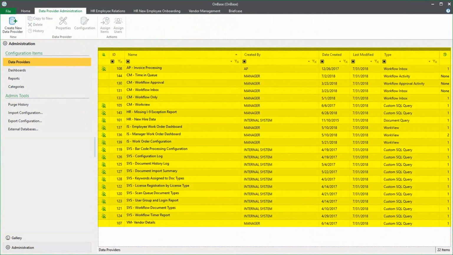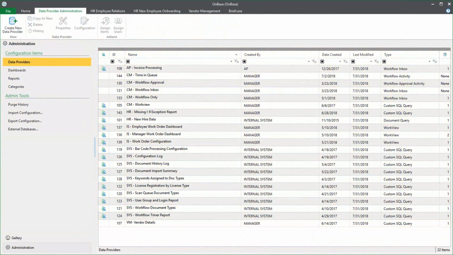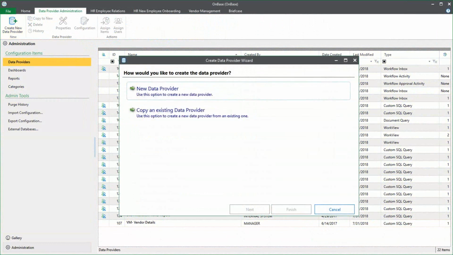In the main panel, you'll see because we have data providers selected that we have a list of all of the data providers available. So this is all of the information that we can report off of at this point in time. Now for our demo this morning, we're going to go ahead and create a new data provider so that we can go ahead and show the process of how that will work. So if we click the button in the top left-hand corner that's highlighted for Create New Data Provider, we'll see this pop-up here. This pop-up you see in many places of OnBase.